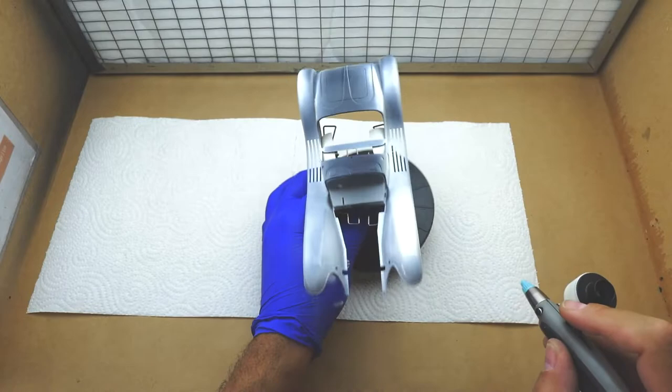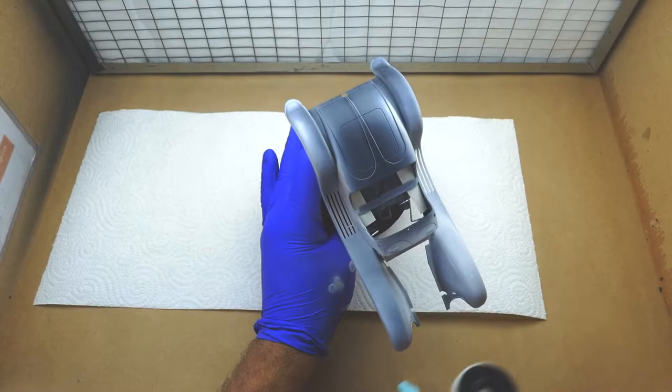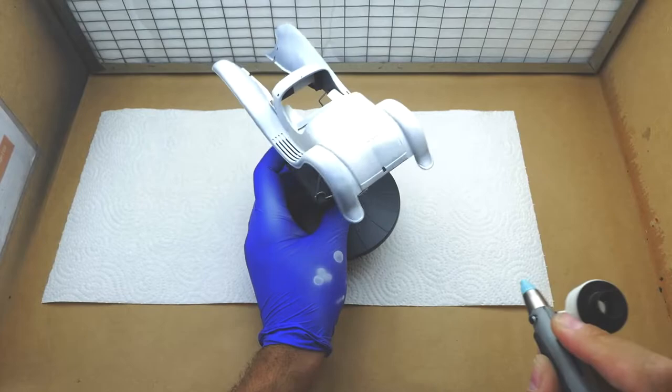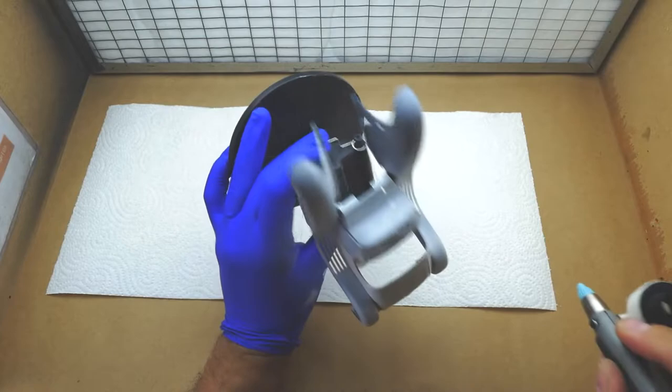I'm showing you this whole first coat of primer so you can see how thin the layers are. Next coats will be played faster. Okay, now we are going with coat number 2.